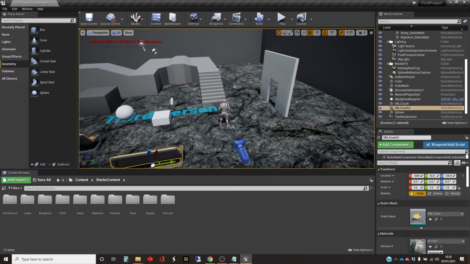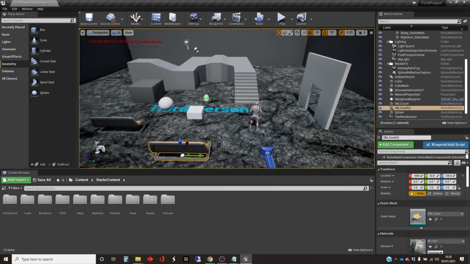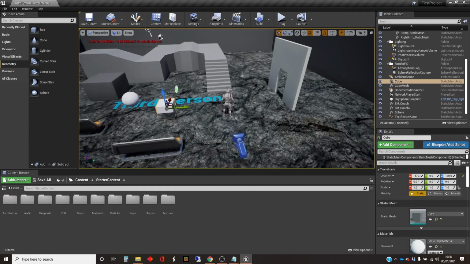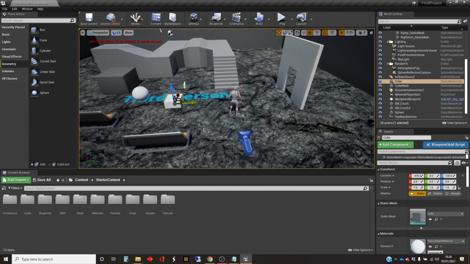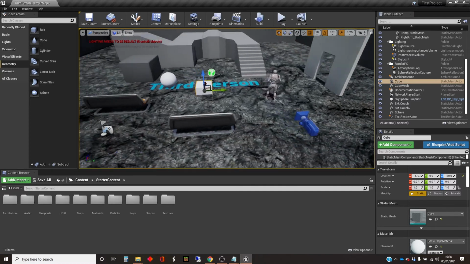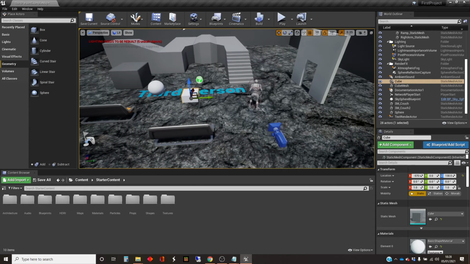The second is to use the left mouse button. But the left mouse button is also used for selecting objects. So if I move the cursor over an object and click the left mouse button, it selects an object. So I prefer to use the right mouse button, but it doesn't matter. You can use whatever your preference is. If you click the middle mouse button, you then get a lateral movement. You get up, down, and side to side of your camera, wherever it happens to be.